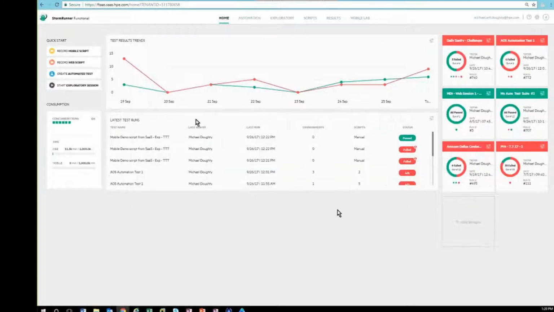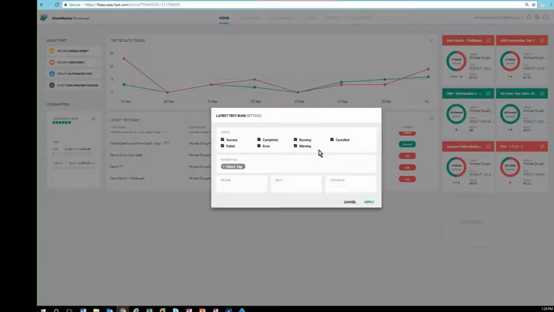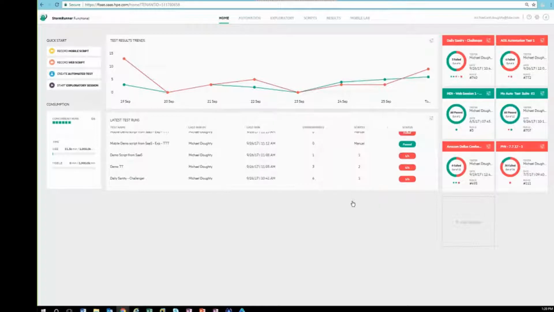So then we can see we're on queue, we're on par, or maybe in the last week, we noticed that there's a lot of failures here, and we need to figure out what's the problem using our advanced root cause analysis that we have inside of here, as well as other methods. And then we can also see, right below, the latest test runs that may have contributed to all these failures that happened on the 19th of September, and filter this, again, based on status, tags, release and build, and then specifically who last ran that test.